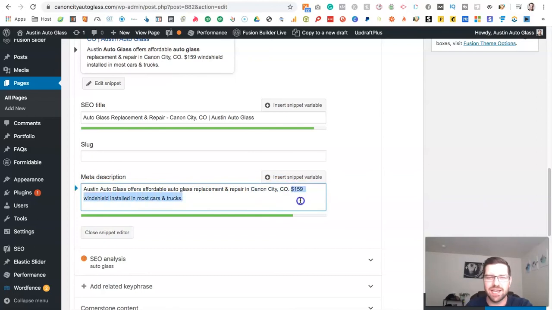And then we have something that's designed to catch people's attention and get them to click on our listing. So $159 windshield installed in most cars and trucks. So if someone sees that and they're interested in an affordable windshield replacement, then that's going to intrigue them and they're going to click and see what's going on with the business. So same thing here, we want to keep it the correct length so that we're not going too long. And if you follow that strategy to write your meta title and your meta description, your SEO is going to see a big jump up in improvement if you haven't already applied these strategies, and you're just really going to like the results that you see. Having done this enough, I know how much of an impact it can have to actually set this up correctly.